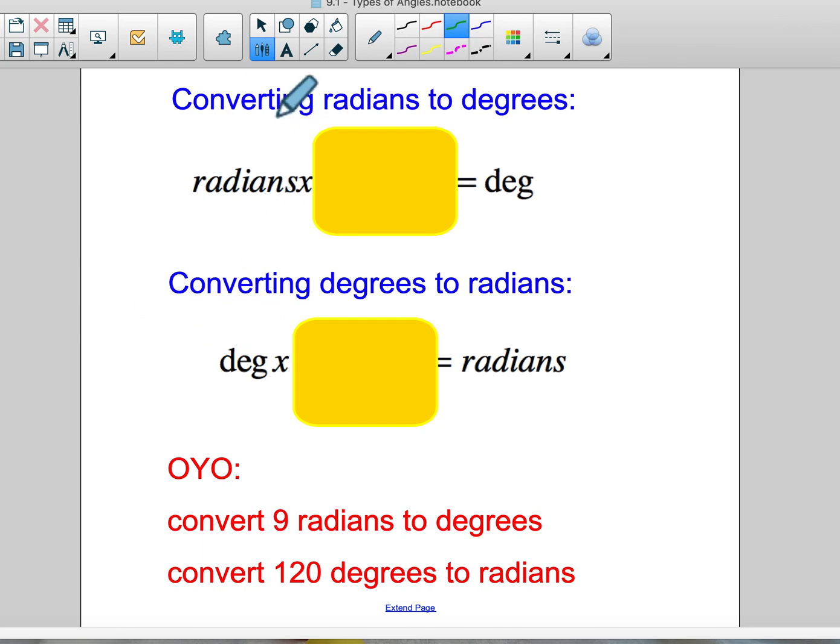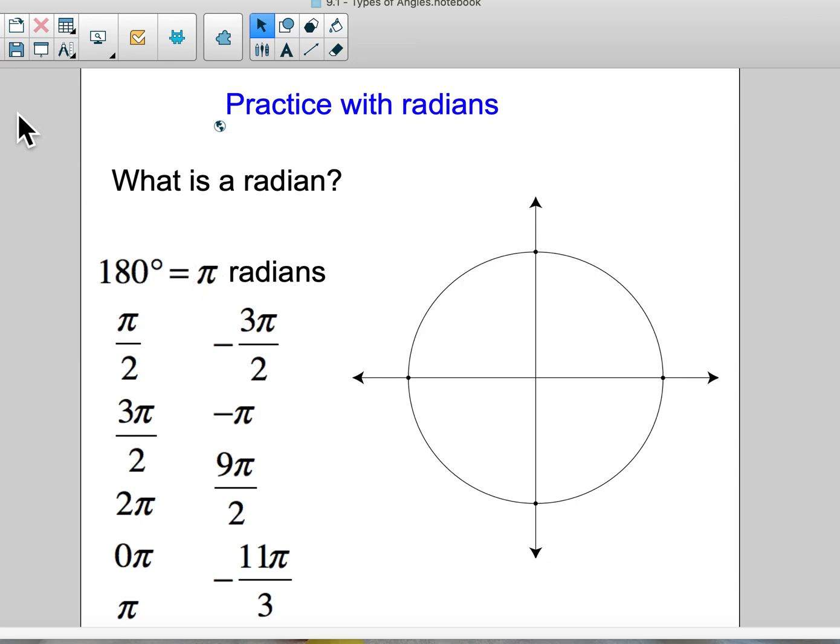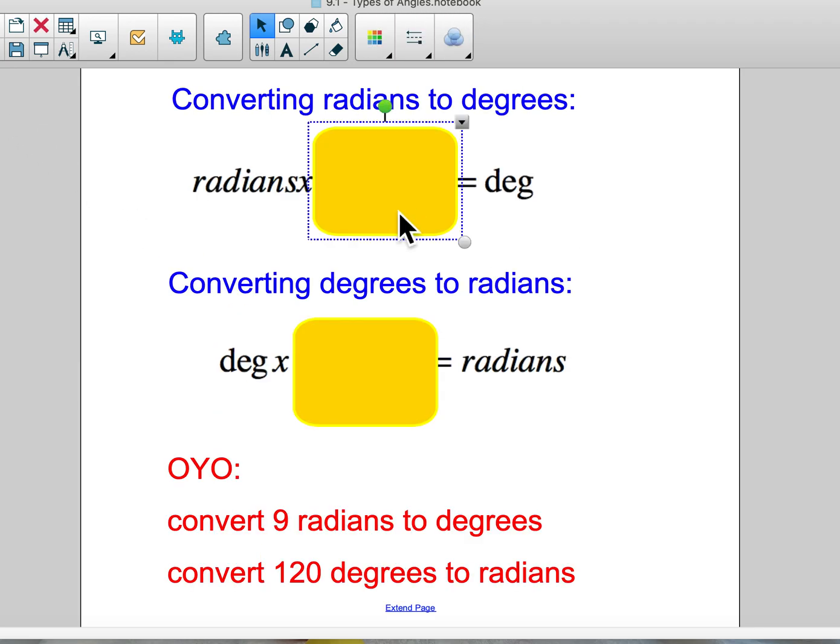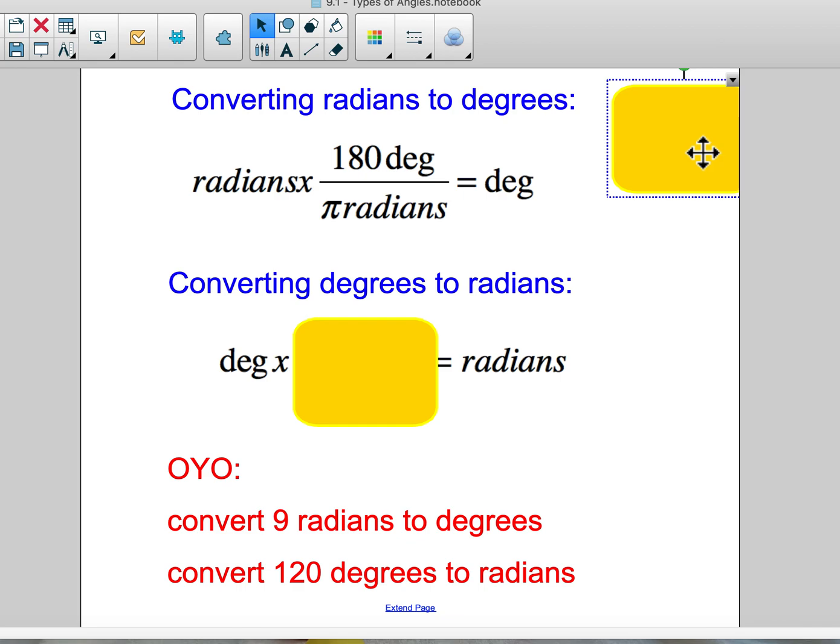So converting radians to degrees, right? Again, if you have radians, you need to convert it to degrees. Just remember that same one we just dealt with: 180 degrees is pi radians. That's your conversion. So if I wanted to take radians and turn it into degrees, it's very, very one-step dimensional analysis. Nothing like you had in chemistry.